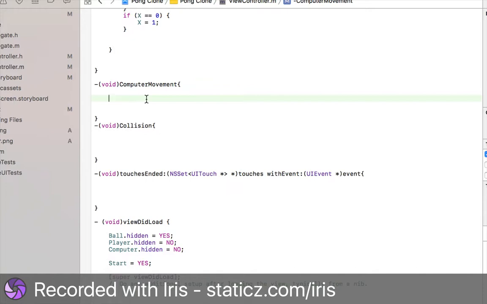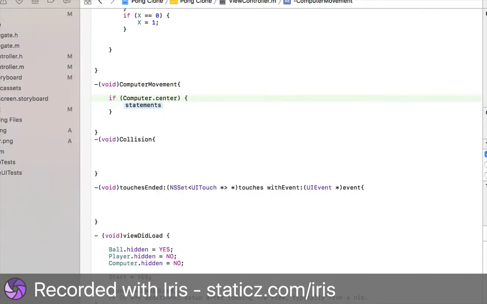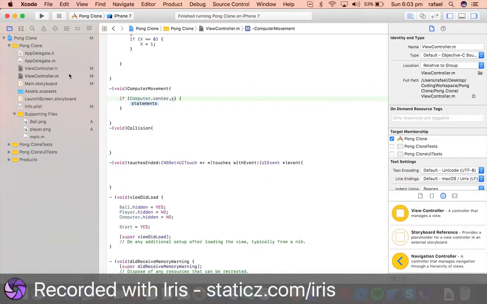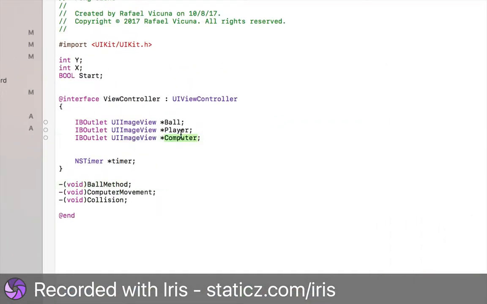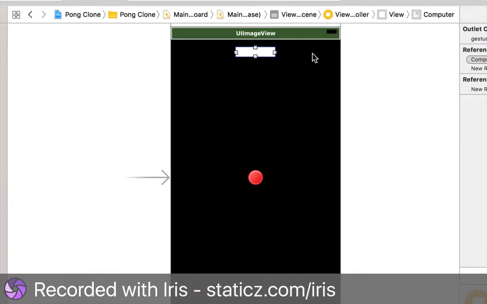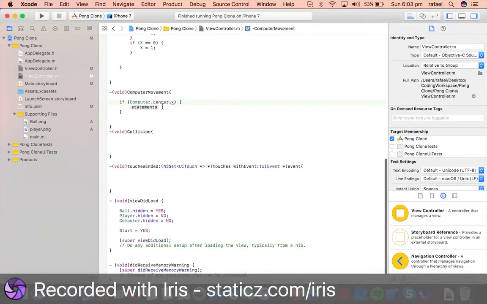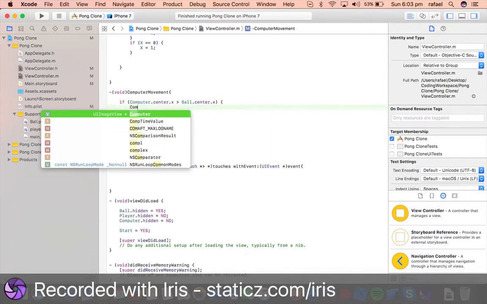So let's go and type in if computer.center.x, or whatever you called your opponent. As we go to my main storyboard, I called mine computer, so that is why I am using that in the computer movement. So if computer.center.x is greater than ball.center.x, meaning the x of the computer is greater than the ball's, we're gonna make it move the same area.